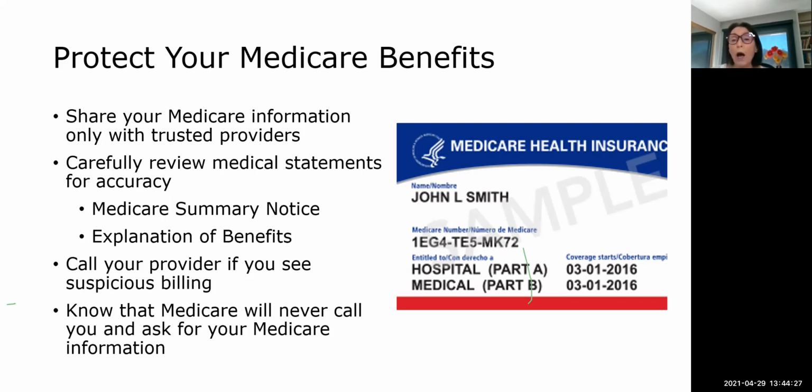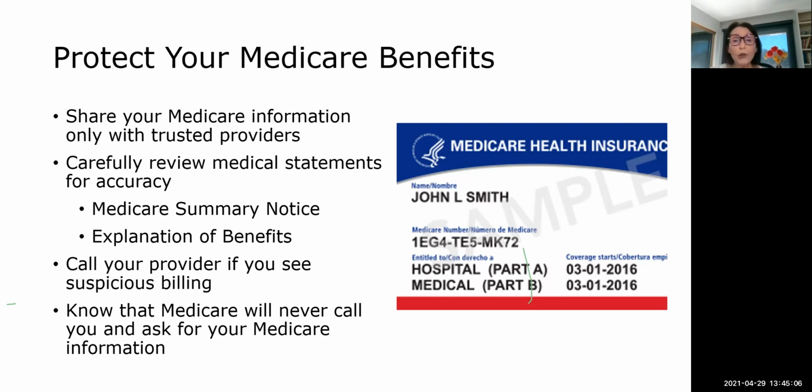The information on this little red, white, and blue card, this is key to Medicare fraud, because the criminals, the fraudsters, and the scammers want all of the information on this little red, white, and blue card. And then they take the information and they send claims to Medicare pretending that they have done something for you when they actually have not, but they get the money. So you need to protect that Medicare information.